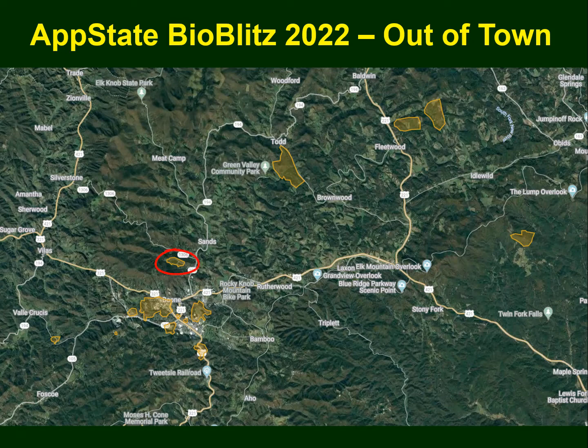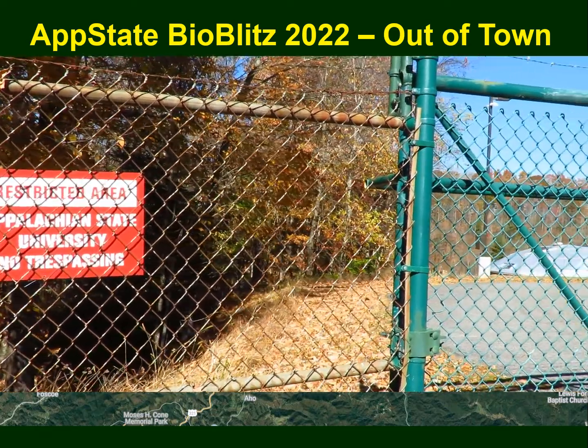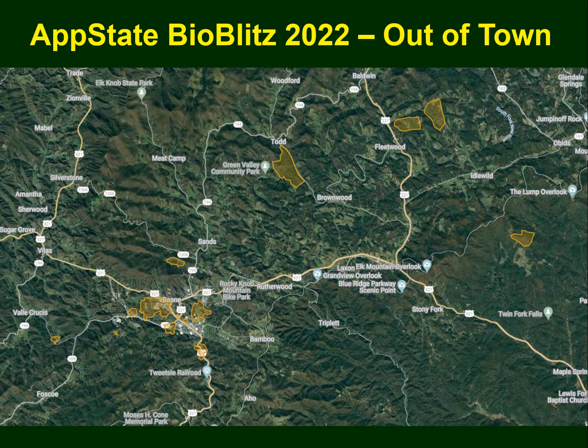Please make sure that you follow these guidelines so that we don't get in trouble for trespassing. So for example, the ASU lake where the water treatment plant is all fenced off and not really accessible for people. Another place that's somewhat tricky to access without trespassing on private property is the Gilly Field Station up here near Todd. This is a place that is probably best accessed as part of a faculty-led research or class trip, but at this point in time we do not have faculty available to lead a trip over there for next week. So unless you're already familiar with how to navigate that area, we do not recommend visiting that place at this point. Hopefully we'll have something set up for a spring BioBlitz if we do this again.